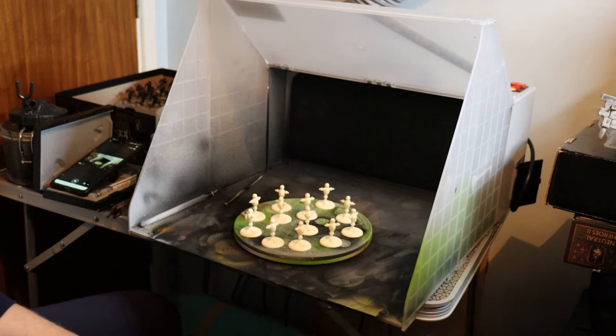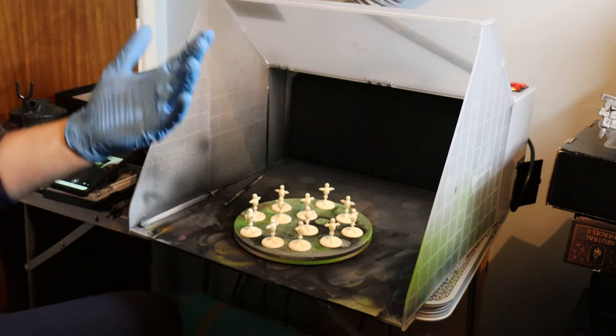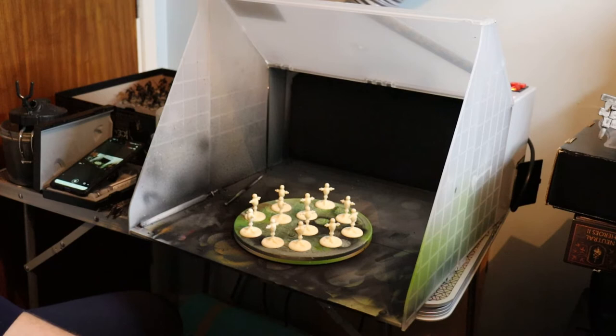It has a vent going out to an external air source, so again, it's very important that you do take precautions when it comes to paint in this sort of vaporized form, because you don't want it in your lungs. But if you're doing it for short doses like I will today, then it's not going to cause too much of a problem.